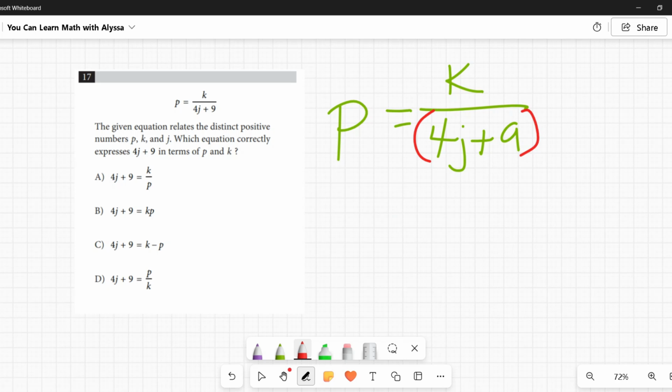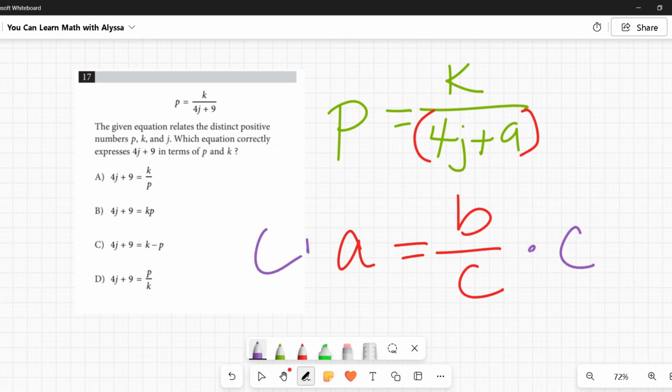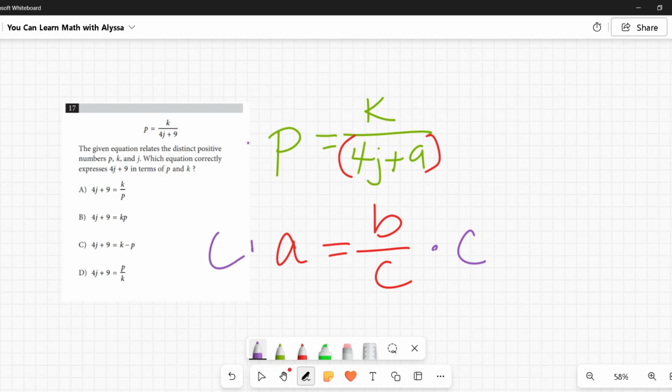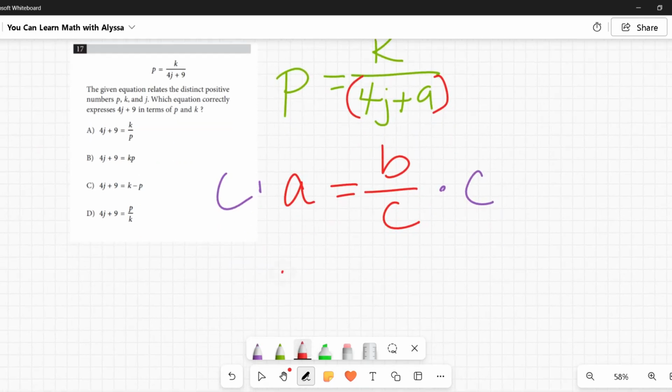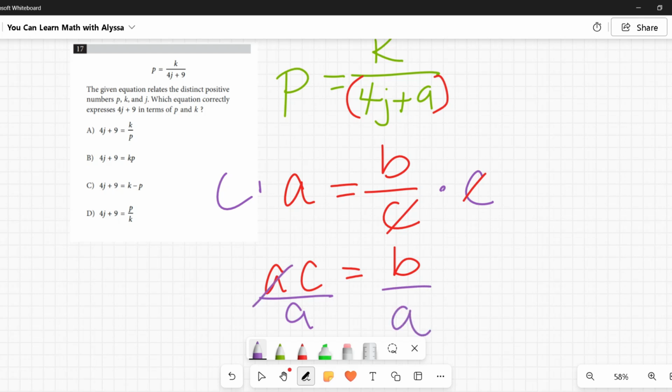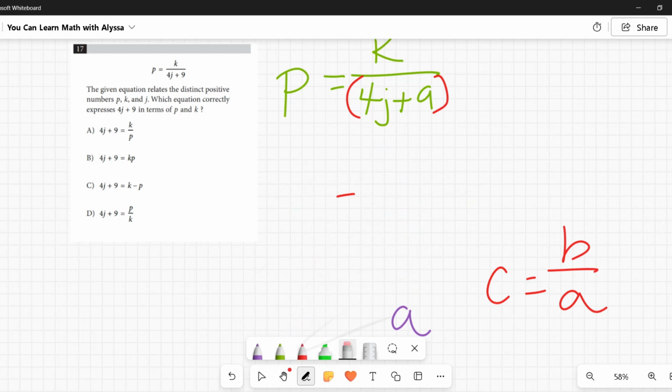Here is a truncated version so you can see what's happening a little more simply. A equals B over C, and I want C by itself. I can't get rid of the B because C is in the denominator. I have to move the C. So I multiply both sides by C, and that gets me to A times C equals, those cancel out, just B. And now I can divide both sides by A, and that moves that A over to the right because these cancel out, and I am left with C is equal to B over A. That's always the process when the item you're solving for is in the denominator.